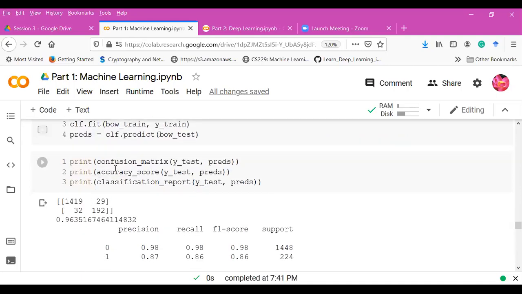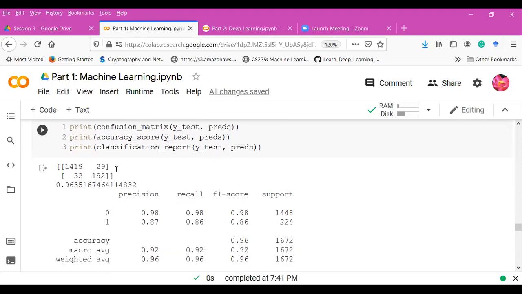If we want to check the performance of a classifier, we can use the confusion matrix, the accuracy score, and the classification report to see the class-wise accuracies. A confusion matrix tells us the per class performance of your algorithm.